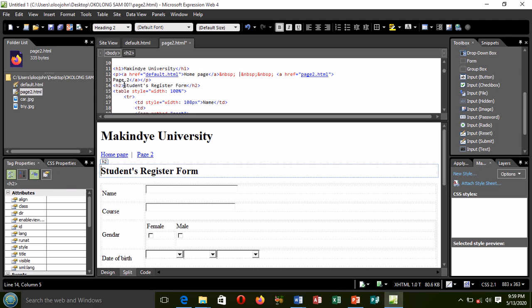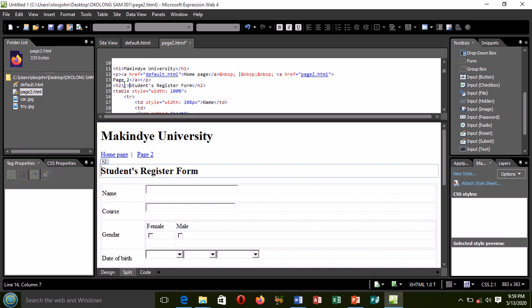Then I'm going to apply marquee. Marquee has an opening tag and a closing tag. And I close it. I'm done. I can save.